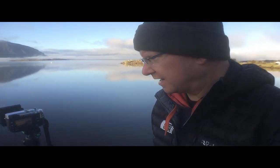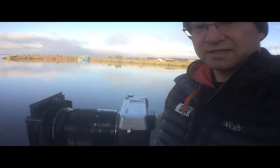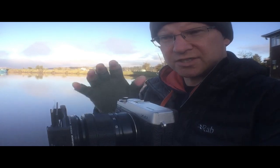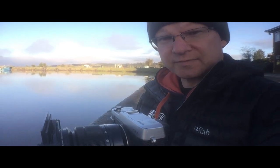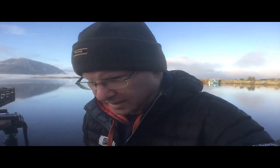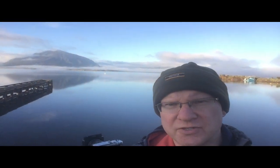I've also set it up with some filters. As you can see there on the front, I've got a neutral density filter to just slow the shutter speed down a bit, and I've also got a little half and half neutral density filter to just lower the exposure in the sky. So I'll take a few of those and we'll have a look at the kind of images we can get out of this lovely little Fuji X-E1.